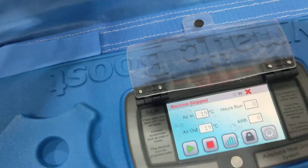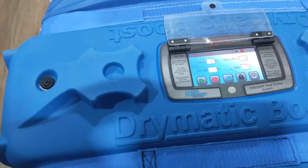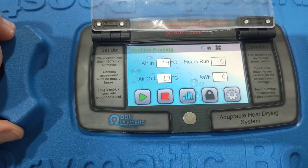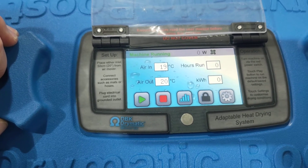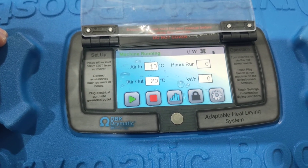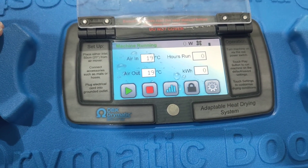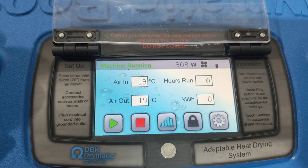So let's run through here a little bit about how this works. Let's turn the fan on low just so I can talk. If I press machine running, you'll find there's still a cross over that wattage — this is a very low powered fan on low, so we won't get a huge wattage. But it's great to demonstrate because I can hear myself. It's now gone to machine running and that little red cross has disappeared. You hear that little click — one bank of heaters has just turned on. Soon we'll have a wattage that'll come up. There we go — 908 watts.